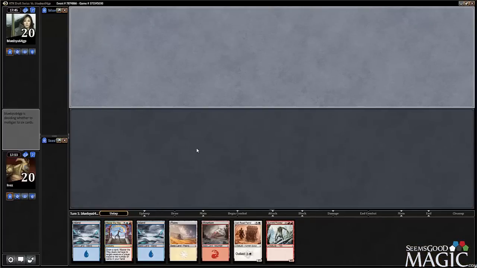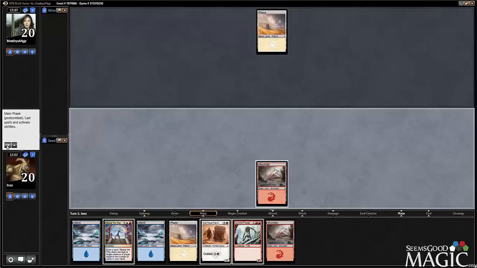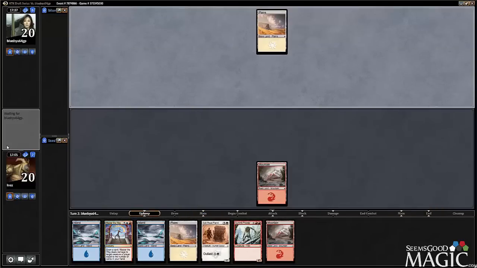This hand's fine. We have all of our resources. We don't have an early play, but I think we can find one. Ideally. No, one drop's nice. There's a second red source for our Prowler.